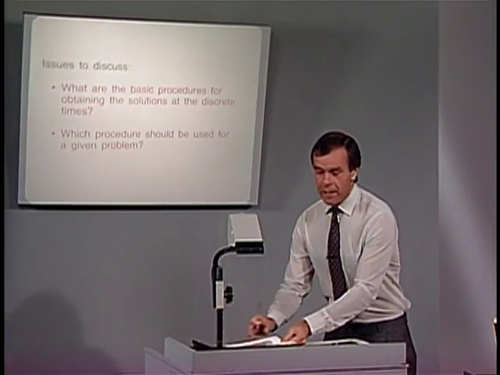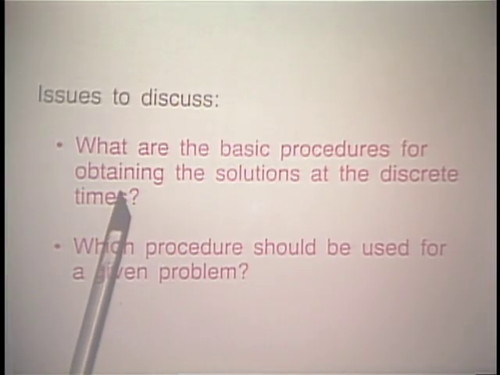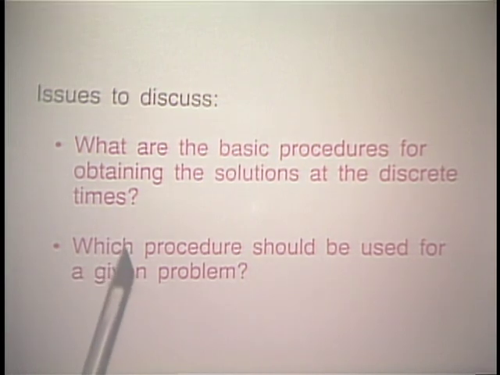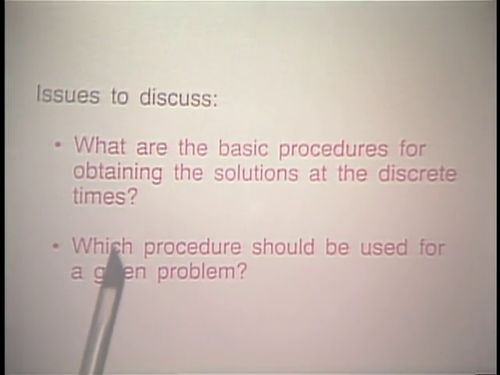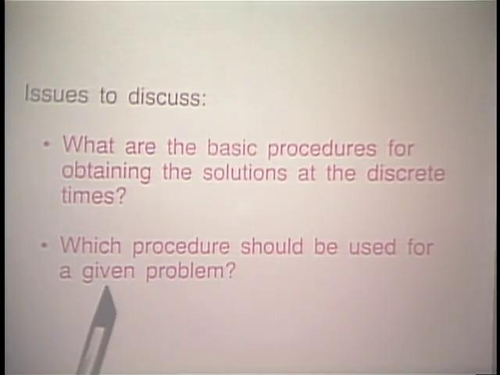The issues that we like to discuss are: what are the basic procedures for obtaining the solutions at the discrete times? And then, once we have discussed this question, we have to address the question of which procedure should be used for a given problem. If we use, so to say, a bad procedure, bad in quotes, for a given problem, the costs can be very high to solve the problem. Therefore, it can be very important to select the appropriate technique for the given problem.